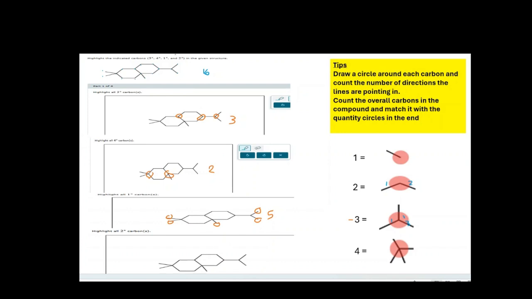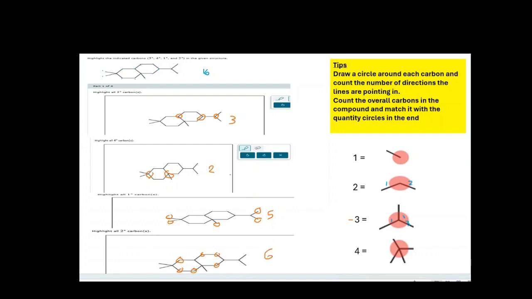So that means with my last one, for my secondary ones, I should have 6 more. That way I'll have 16, which matches up top. But let's count just to make sure. So we have 1 right here. So this is 1, 2, because you want to highlight them in the question anyway. 3, 4, 5, 6, and you want to just rescan the molecule or compound just to make sure. And so I have 6.